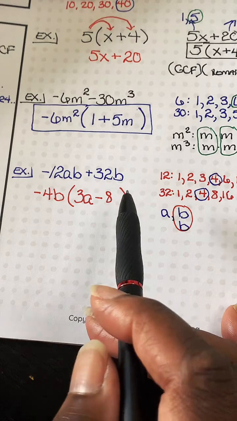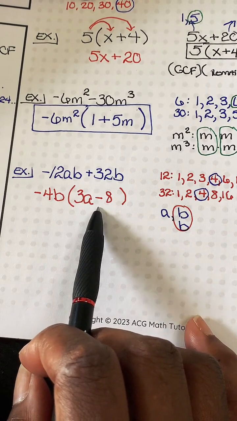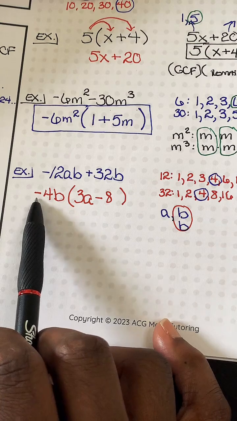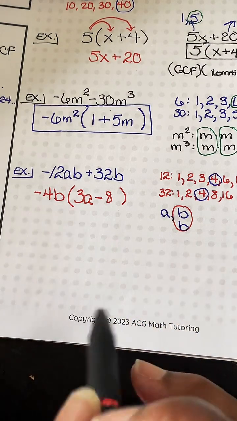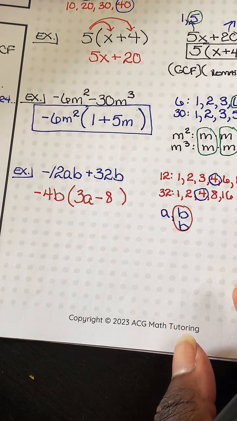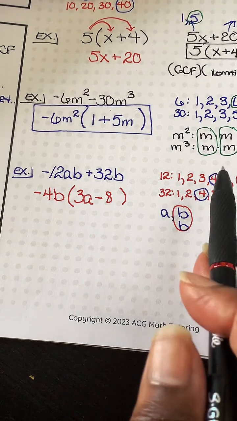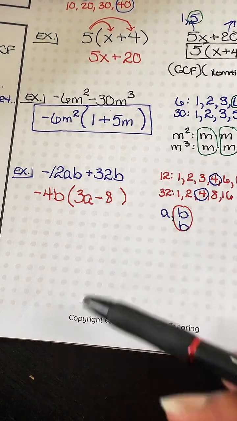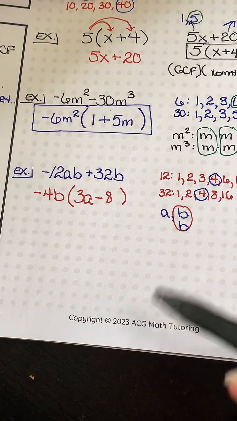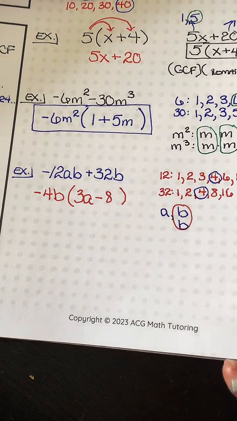Yes, because if you just get 4b times negative 3a plus 8, it's not wrong, but I'm going to tell you, sometimes on the test they'll try to pull out that negative. They always want to pull out the negative. So you divide a negative, it turns positive. A negative divided by a negative will turn positive. When the signs are the same when you're multiplying or dividing, your answer is always going to be positive. But when the signs are different when you're multiplying and dividing, your answer will always be negative.